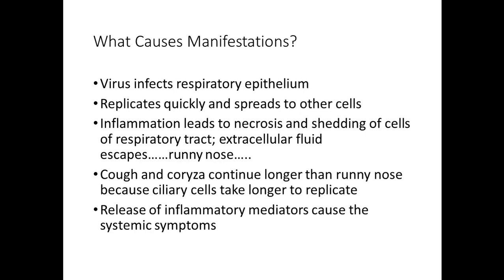All right. So the virus comes in and it affects those epithelial cells in the respiratory tract. Those cells will replicate quickly, spread to other cells, and become inflamed. Anything that's inflamed can actually die. And the cells will be shed out of the respiratory tract through a runny nose or sneezing or coughing or something. So you're spreading the influenza. You're basically dead cells coming out your nose when you sneeze, and you're giving it to the next person. It just takes a long time for the fresh, new, healthy cells to replicate.